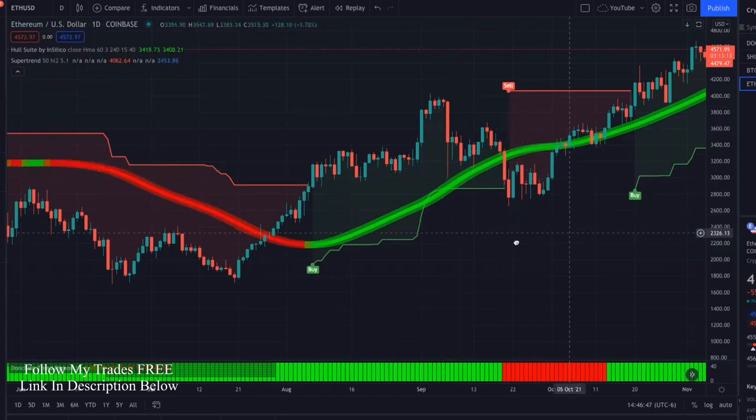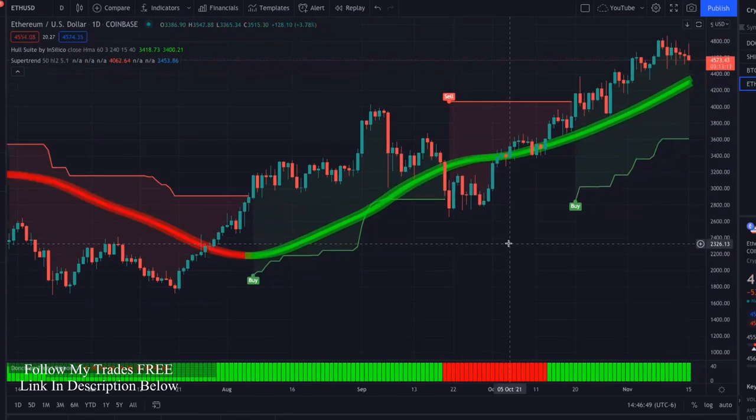So yeah, that's basically the strategy. You could swing trade with this, you could day trade with this. There's a lot of opportunities with this combination of trading indicators. But this Tradingview buy sell indicator is awesome because it gives you entry and exits, right? So it's one of the best entry and exit indicators on Tradingview as well. Super accurate. Give it a shot, see what you guys think.